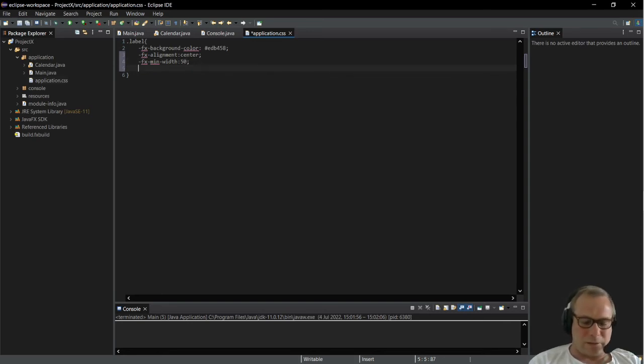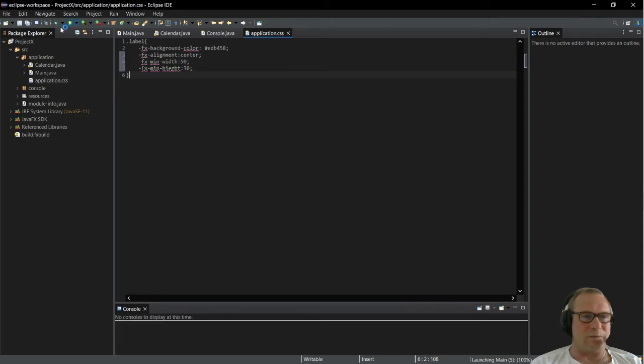And then I'm going to set the min height as well, so I want the labels to have a minimum height, and that's going to be 30, so it's slightly bigger than the text. So the text should be nicely centered.